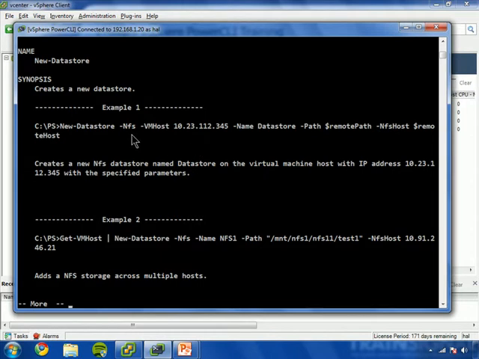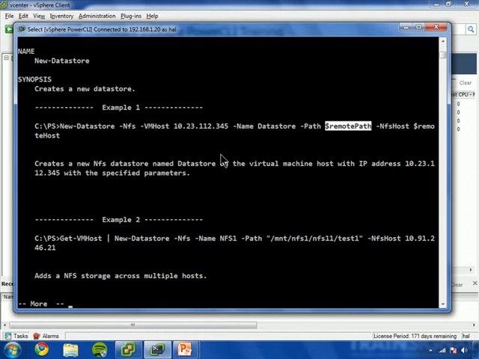And you can see here an example of connecting to an NFS host. There's not a whole lot to it. New-Datastore -NFS, VMHost, and you do have to give it a name and then a path and then an NFS host. So there's several parameters to choose there, but a remote path is going to be a path related to the type of server in question.